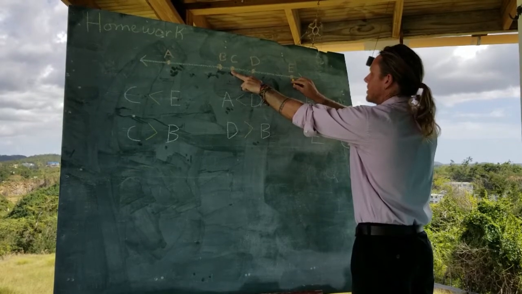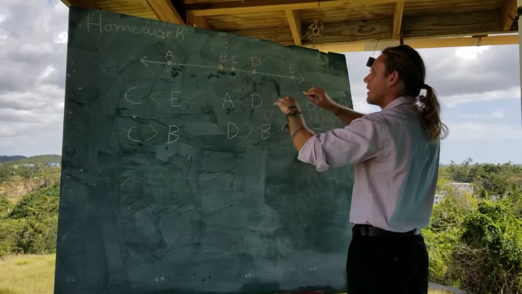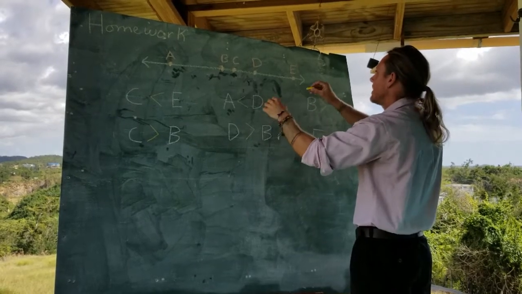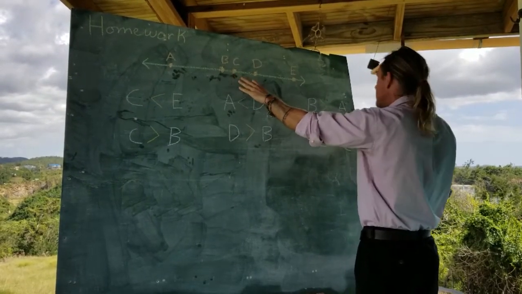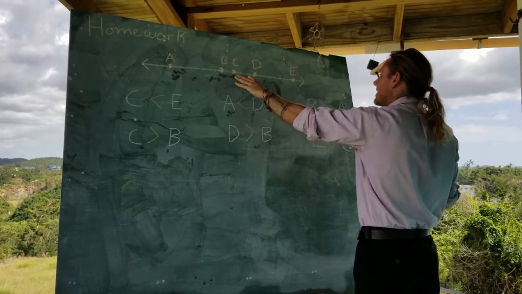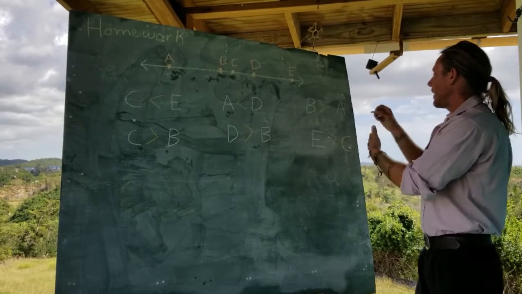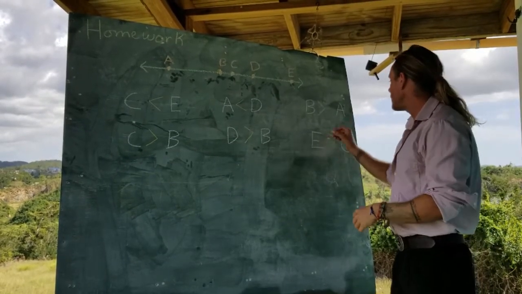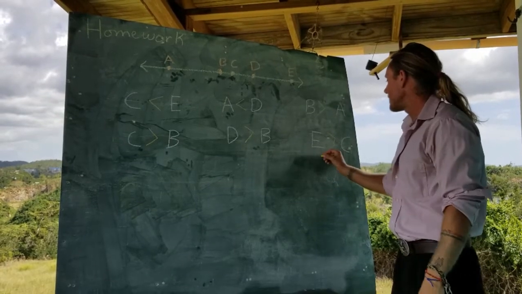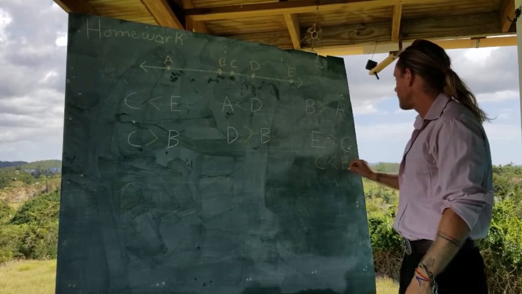Again, same or similar scenario, although the distance is different, but we're not dealing with that right now. We're just saying what is greater, what is less than. E is greater than C. Now we could just as easily say C is less than E, but in this case we're looking at E first. So E is greater than C. But we'll notice that saying E is greater than C is equivalent to saying C is less than E.